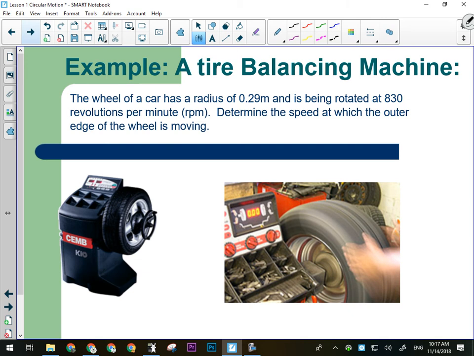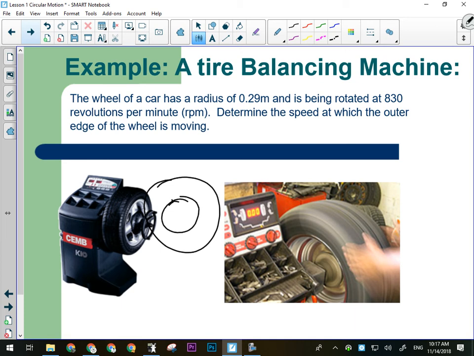Right? You can often see these on the inside of a rim. If we're looking at older ones, you could see them on the outside. So if this is the tire and here's the wheel, you would sometimes see this little weight that was just stuck in there, right?